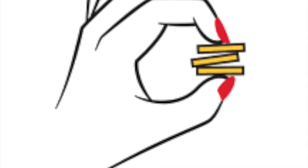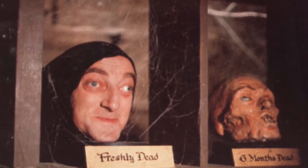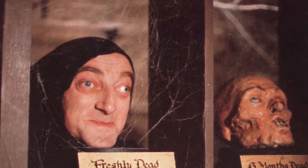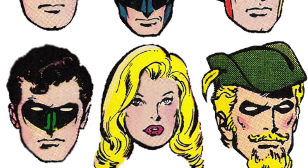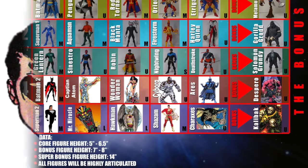And with Walmart having us do an entire wave of figures for them as part of their customized program, we had to figure out a way to do this basically with new heads only, or at least very minimal new parts. Well, not those heads, more these kind of heads, DC heads. Now we could have done repaints, but obviously we didn't want to just do repaints. We wanted to at least make these original characters. So this meant we had to really think about who were the best characters and what was the best way to do this.